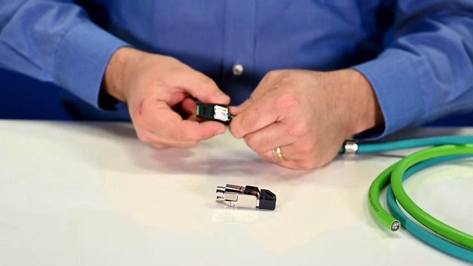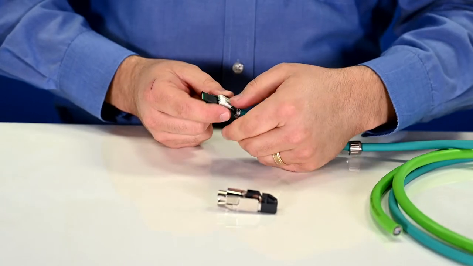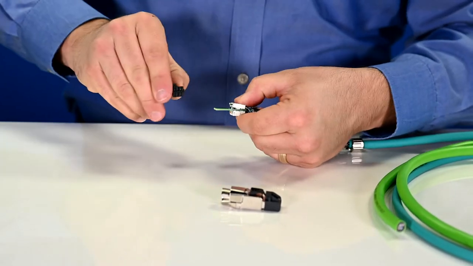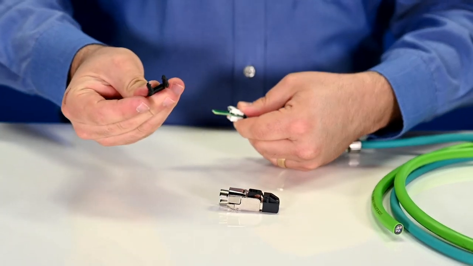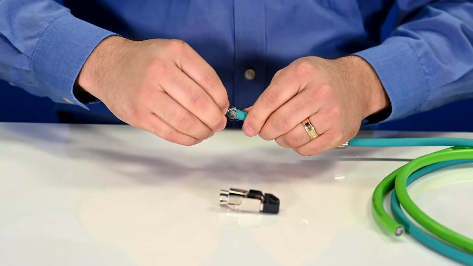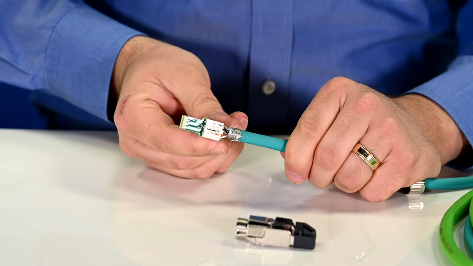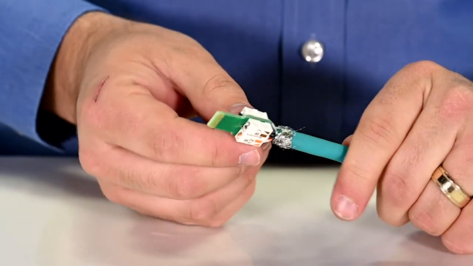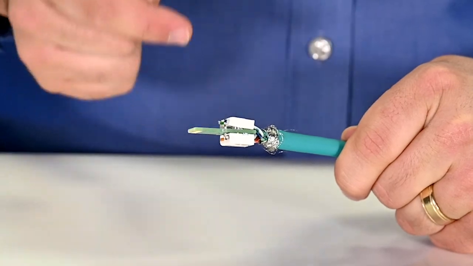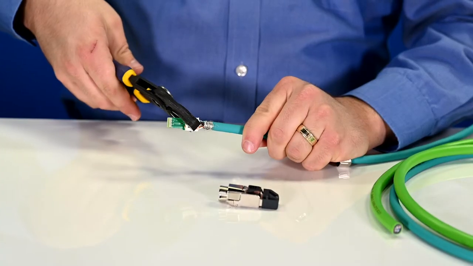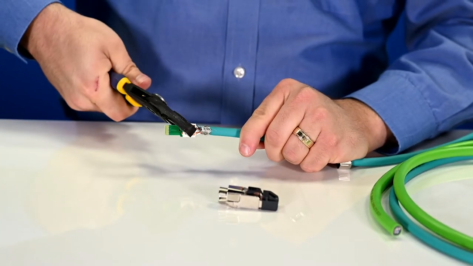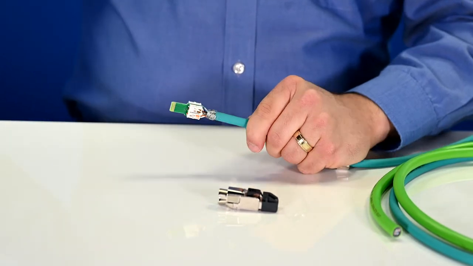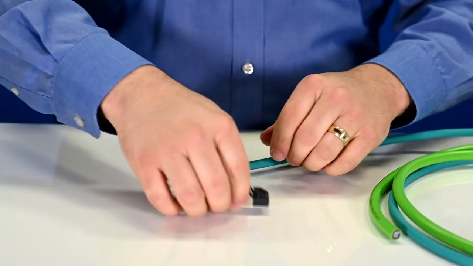Now we're ready to remove that plastic housing and install the connector. That comes right off and can be discarded. And we have this circuit board. That's what's going to actually make the connections within our connector. Now you'll notice I have a little gap here on my insulation displacement contact, so I'm just going to give that one more quick squeeze with parallel pressure. And we're ready to install.